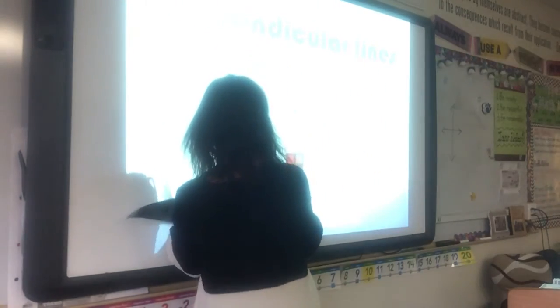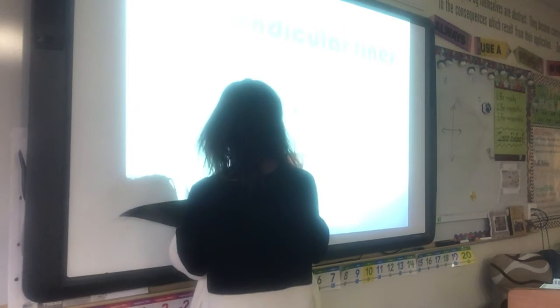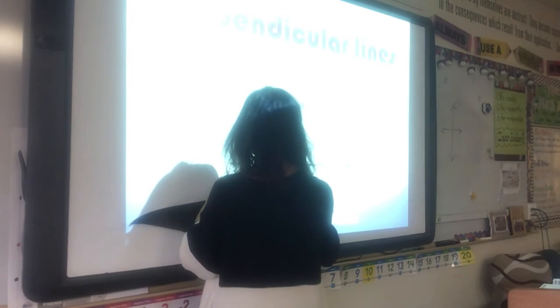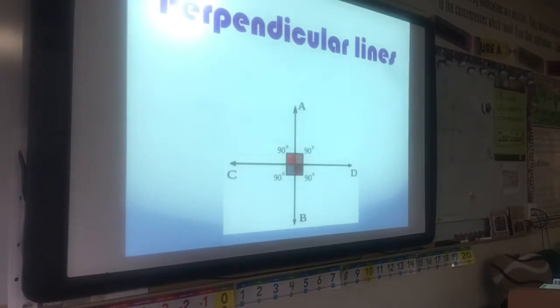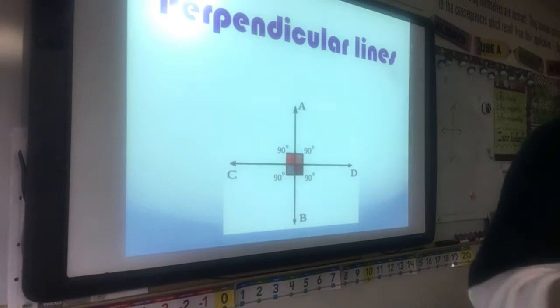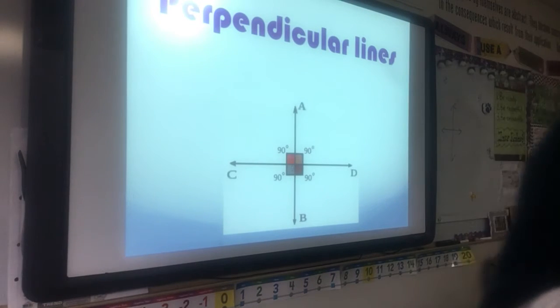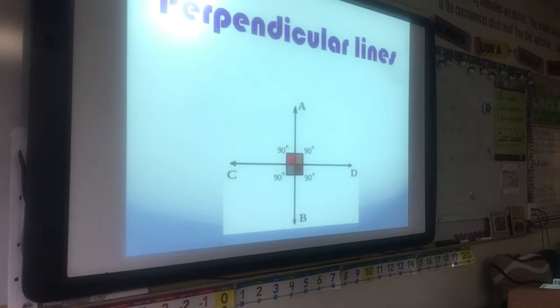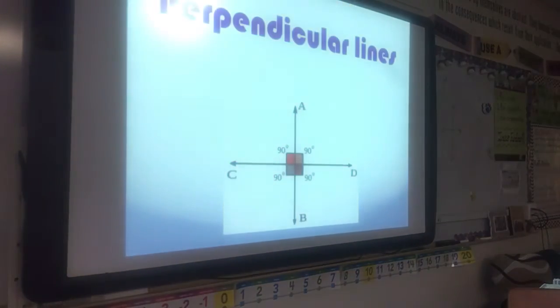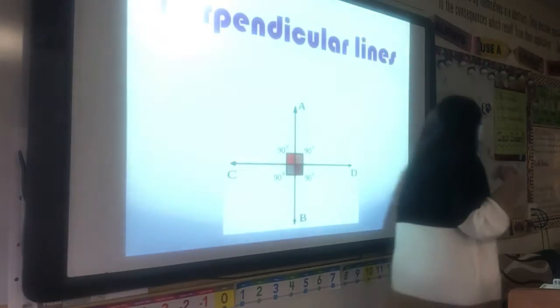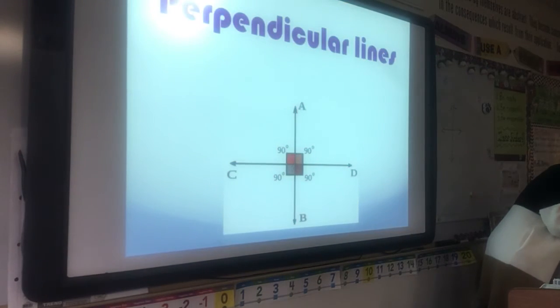So for instance, if I had a triangle right here, there's my base, and my height's coming straight down to meet it. But it's always going to hit it at a perpendicular. Okay, so just write that down so that you've got that word. Because if we're looking at base and height, when we're having trouble finding it, I'll say, okay, what would make it perpendicular to the base? Okay? And then we are going to draw in your composition book just a picture of each of the things that we just said.